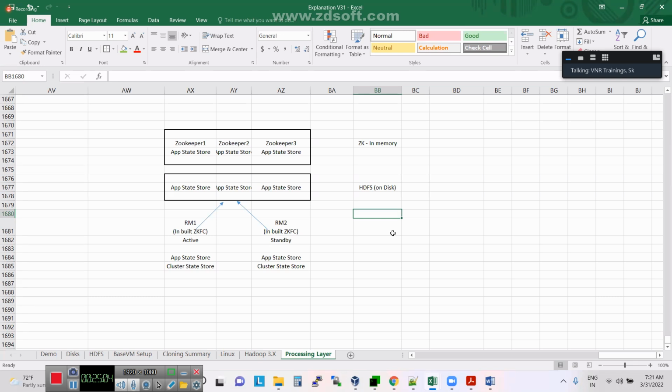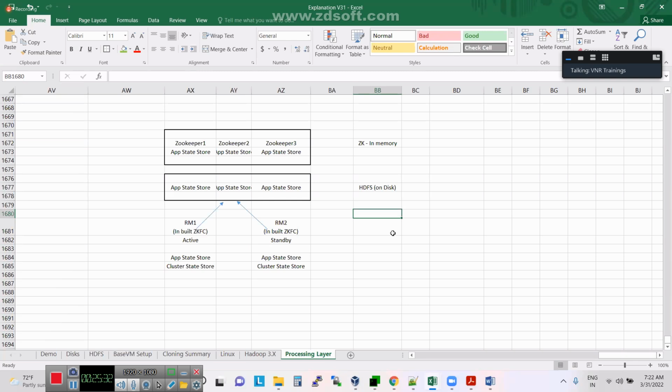Does RM talk to name node? No, only the application master does. Does name node talk to RM? No. It is like you and me staying in the same apartment. You are staying in your flat, I'm staying in my flat. We don't know each other, but we are in the same apartment.